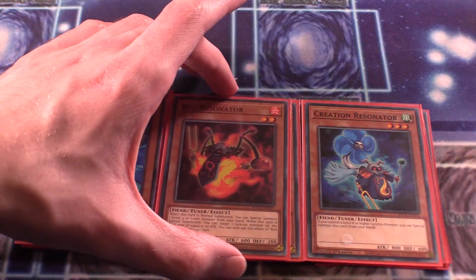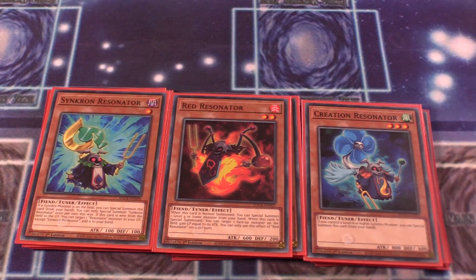For the last Resonator, 1 Red Resonator. He's level 2, you can gain life points off him, which is pretty cool. And also if he's normal summoned, you can special summon one level 4 or lower monster from your hand, so that can come in handy sometimes.